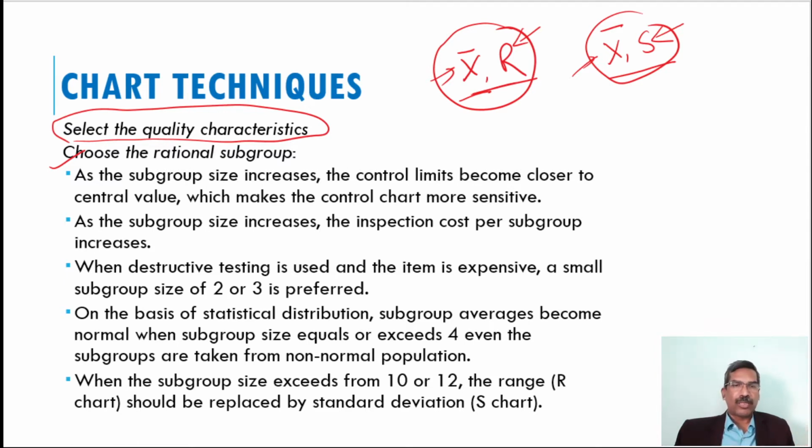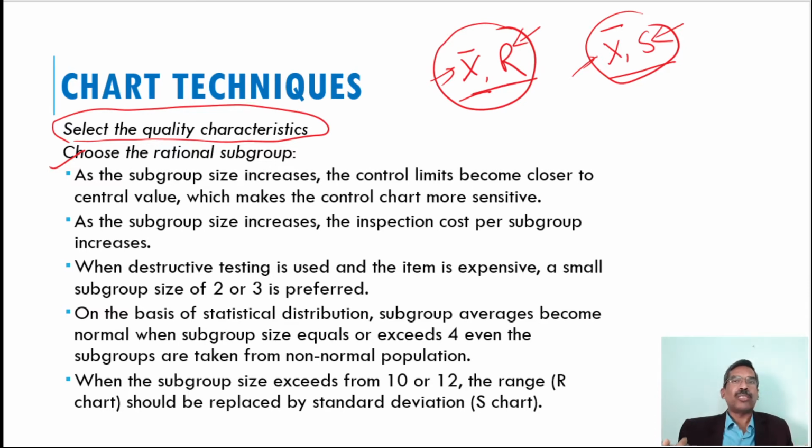So this is based on again some statistical concept, and this is known as the central limit theorem. Later on we will discuss the central limit theorem. But here at first we can see that if the subgroup size increases, then control limits will be closer to the center line. Why will it be closer to the center line? Again we will discuss when we discuss the chart. Closer to the center line, and it will be more sensitive. If the subgroup size is small, then this will be wider and it will be less sensitive.